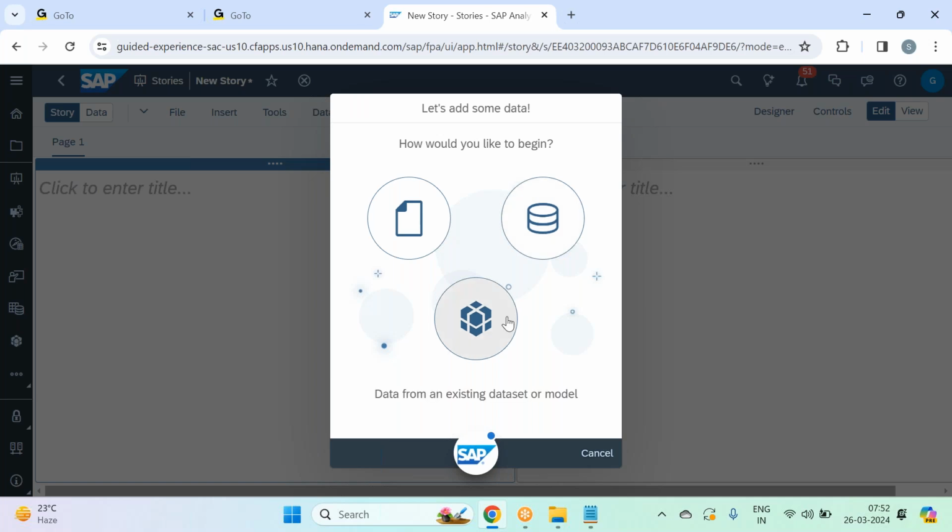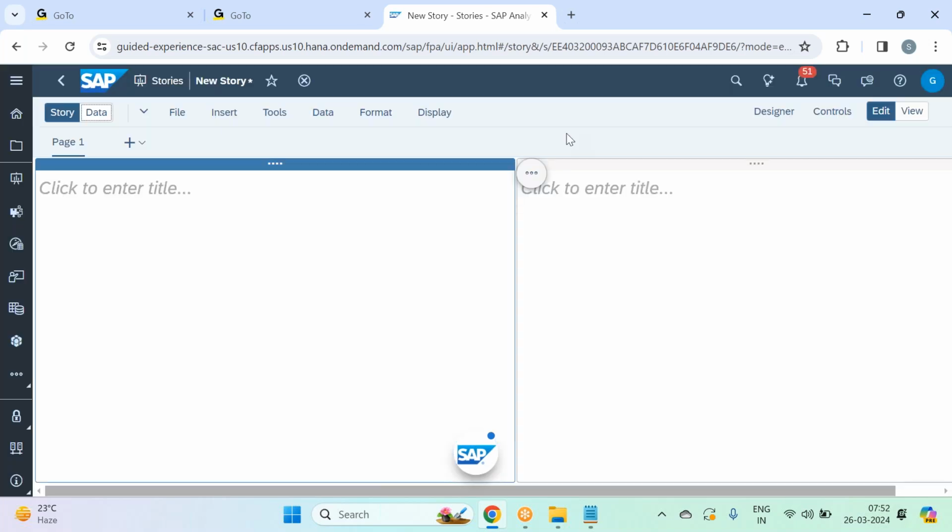Same, you can connect with any system, get the data and build a story on top of it. We never use this option.